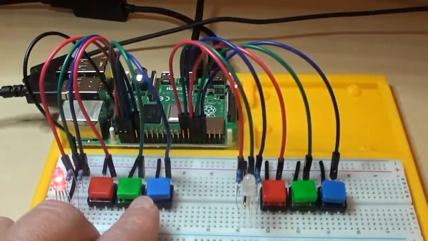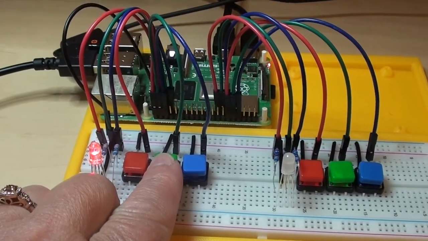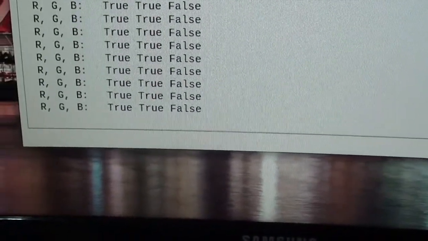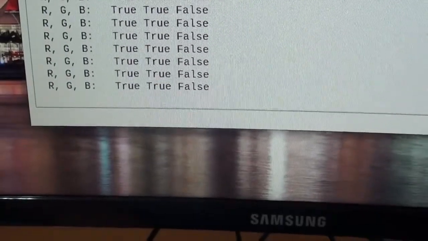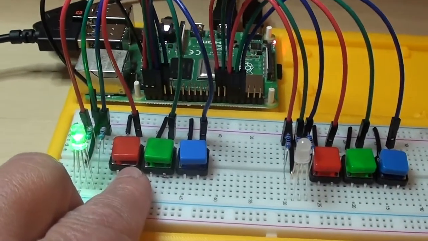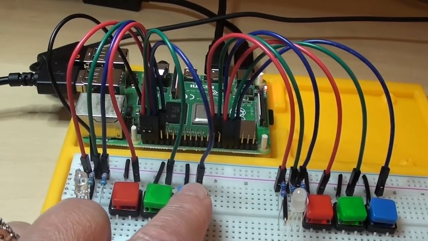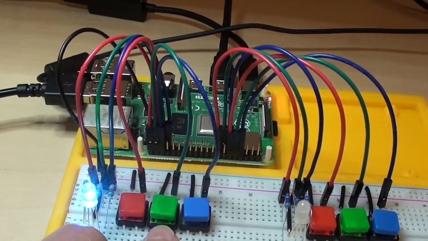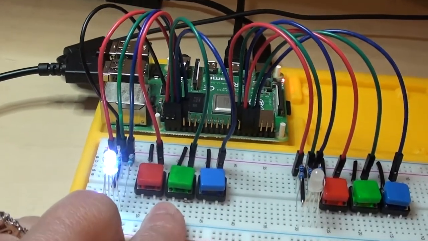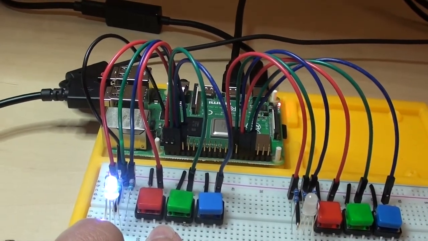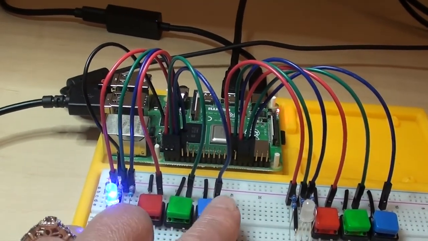And this is pretty fun. You can kind of go, and if you press the green button, it'll add green to the color, and it'll tell you that they're both on. Both the red and green are both on. So now if I click the red off, you'll see red goes to false, and now you'll see it's a solid green on there. And I can turn the green off, and now everything's completely off, and I can put the blue on, and I put the green on, I put the red on, and you get almost a whitish kind of color when you do that. It doesn't really show up on the video too well, and then we can just turn them all off.